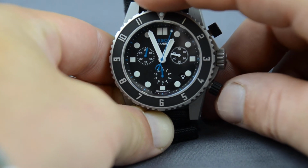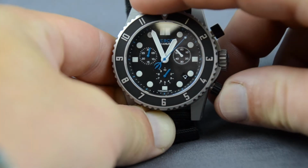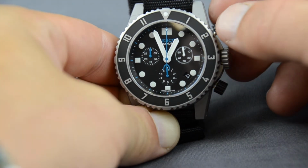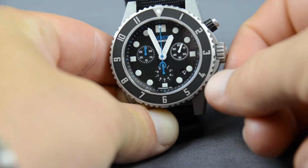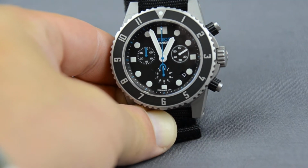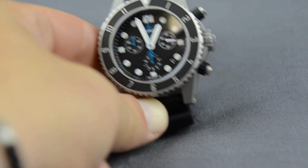Okay. So now when you're all done timing whatever you're going to be timing, you press the top button for stop, press the bottom button for reset, and everything resets all the way back up to the 12 o'clock. Again, you want to make sure you have your pushers screwed all the way down if you're going into the water or the shower or any swimming pool. And you're all set. And we'll go and look at the rest of our models just to show you what else we're dealing with as far as color schemes and dial patterns.